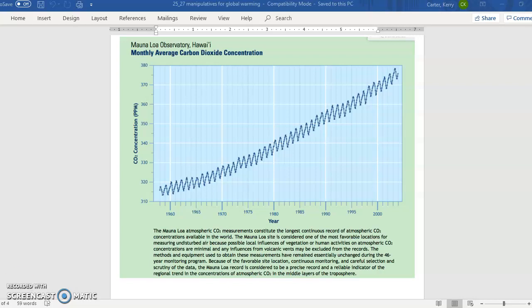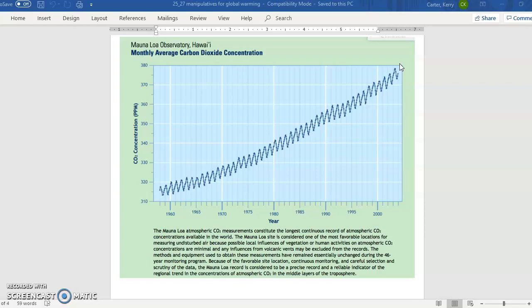So we're going to take a look at this graph, which on the y-axis has carbon dioxide levels, and then here we have the dates, 1960 until 2000. Our first question asks, describe the trend in the levels of carbon dioxide in the atmosphere over the past 50 years. So in general, what were carbon dioxide levels doing over the last 50 years? And you can take a look at that and see that the trend is that they were actually increasing.